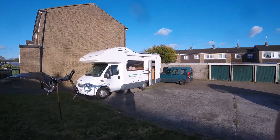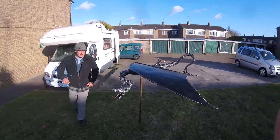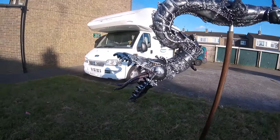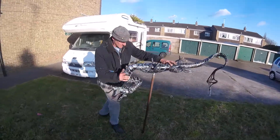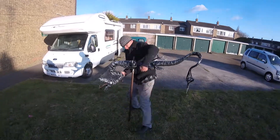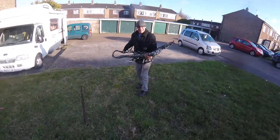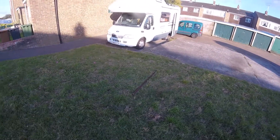Hello everybody, my name is Steve Ritchie, I'm a steel sculptor from Ashford in Kent. This is one of four films on Judy's installation. I needed to get the dragon down there somehow — I normally courier things to site and then drive down in the camper and make a weekend of it. But this is a little one and I didn't think anyone would mind if I transported it down.